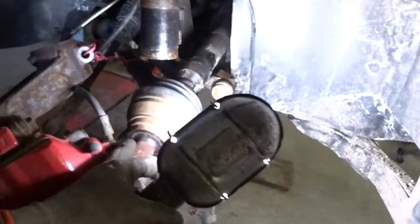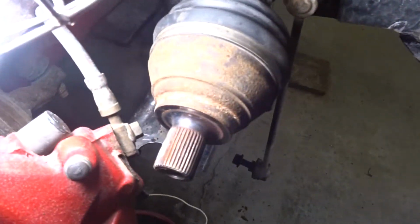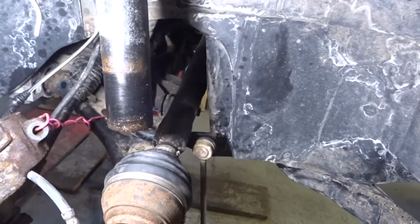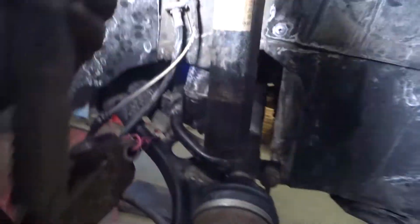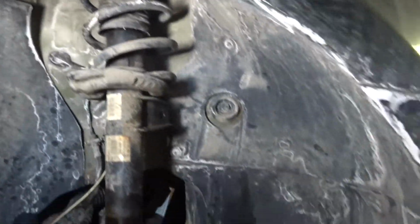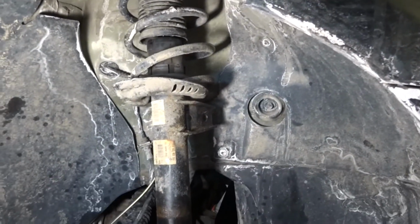The drive shaft is loose. We can see there's some rusting in these splines. We're going to clean that up, put some anti-seize before we put it on. So now this is free, other than the 3 bolts that are holding it on the top. So let's get that out.